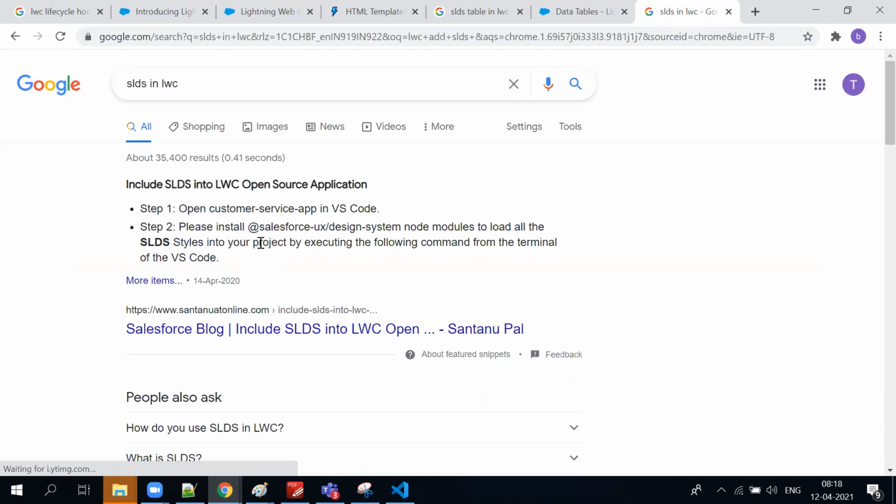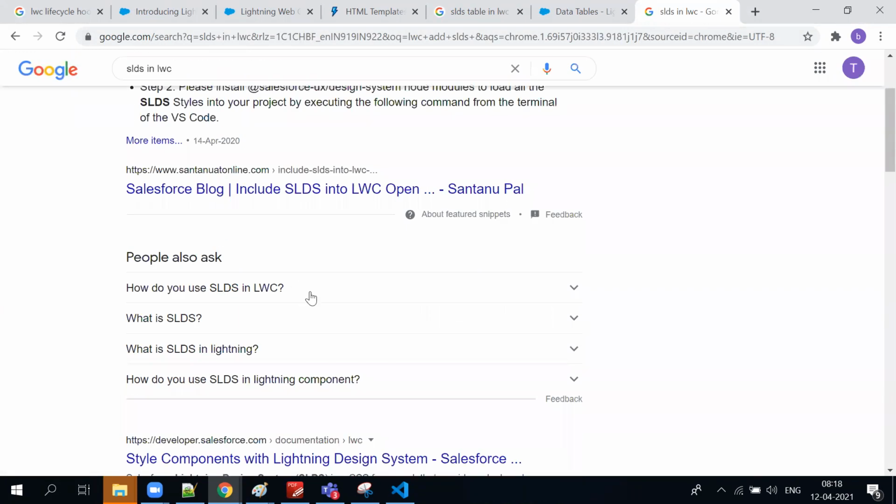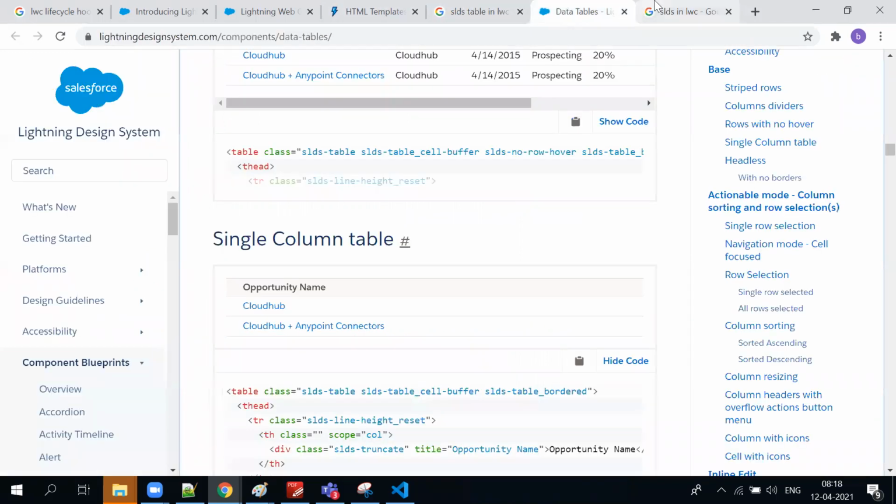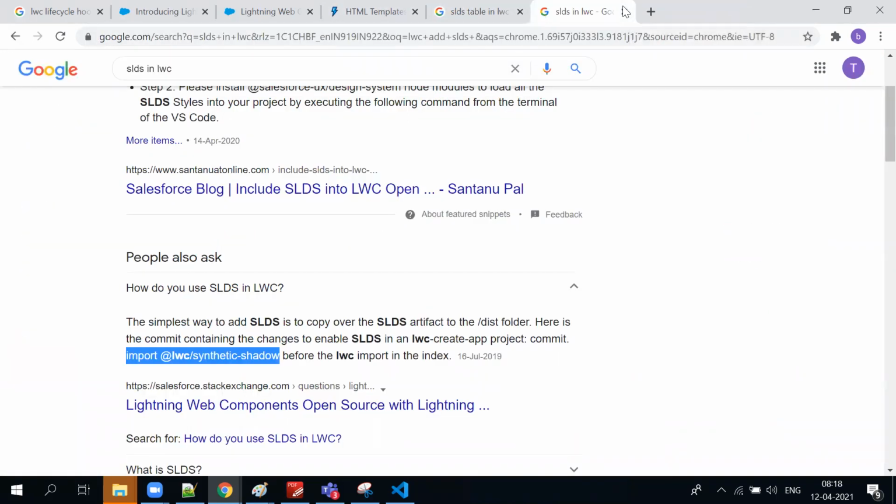We have to install this. So let's see this. They're saying that at the rate synthetic shadow. Oh, oh my God.